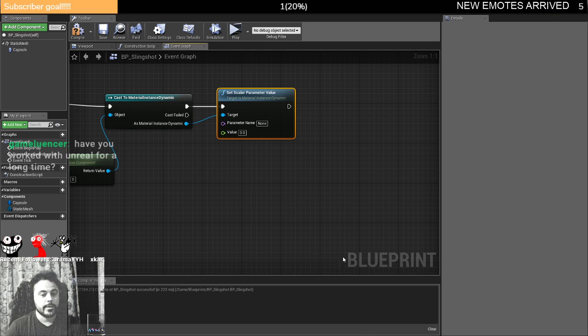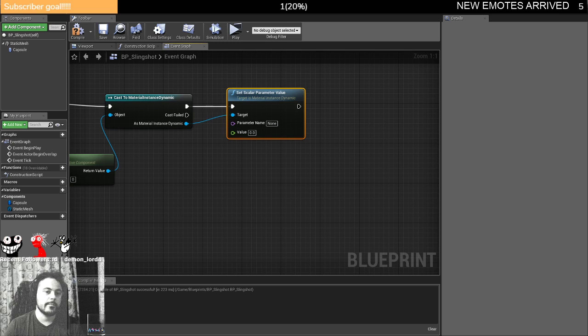I have not worked with Unreal for a long time. I've been learning. I probably have like 100 hours into it so far, which isn't really that much. And it's been half-assed, and the majority of it was environmental, building an environment. In terms of the coding, I have barely any time with it.